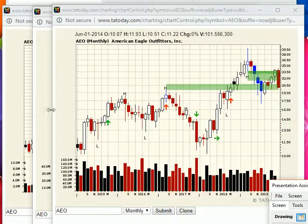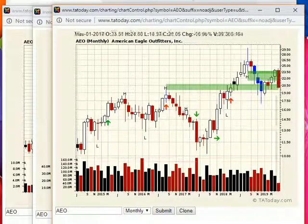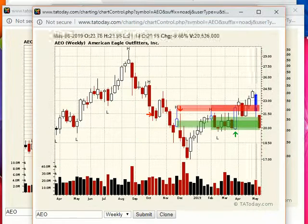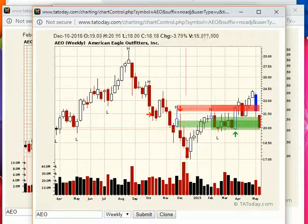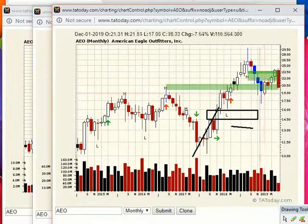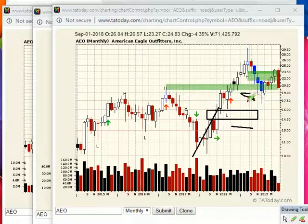That's the monthly. Let's look at the weekly. And yeah, we decided this one was too risky because it was bearish on the cube. You were looking at it to be long? You're trying to buy the retrace? Yeah. I think this is too risky because you've got too many things going against it, at least right now. You've got a bullish retest regen that failed here, which says what was up is not up anymore, it's probably sideways. You've got total destruction over here on the daily. All you're going off is the monthly, and you've already had the test, so this is the second test, which says your probabilities are less than 50% here. And so it's just not worth it.